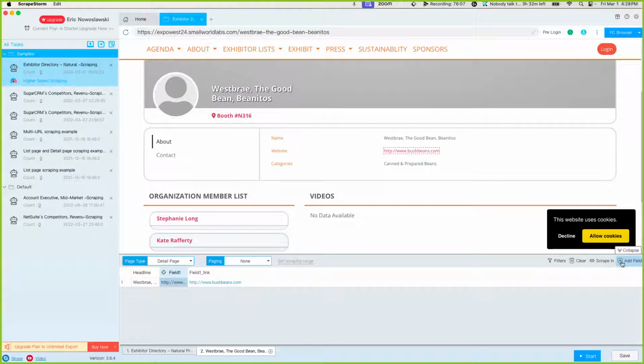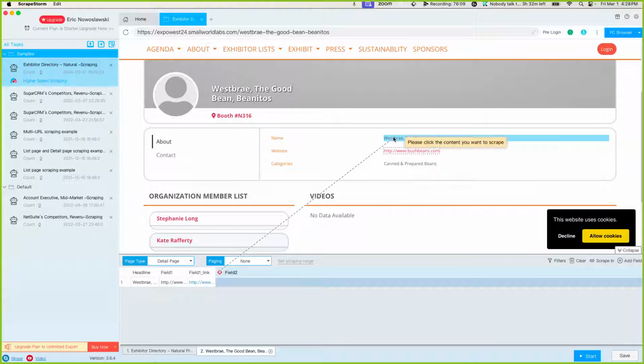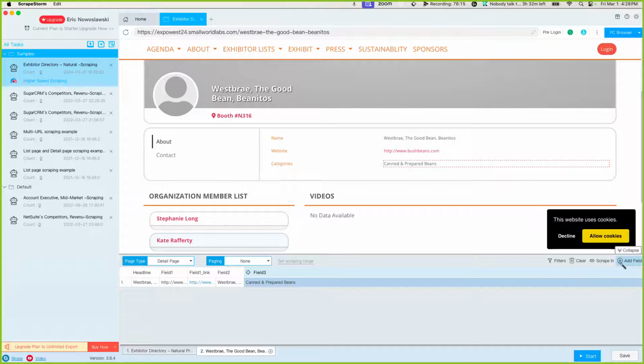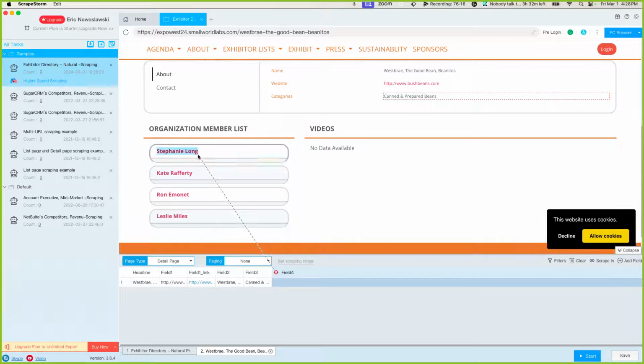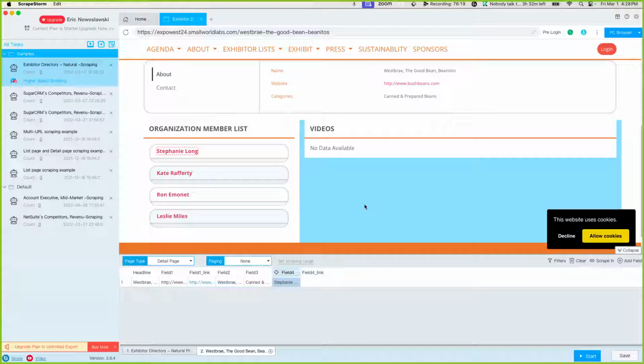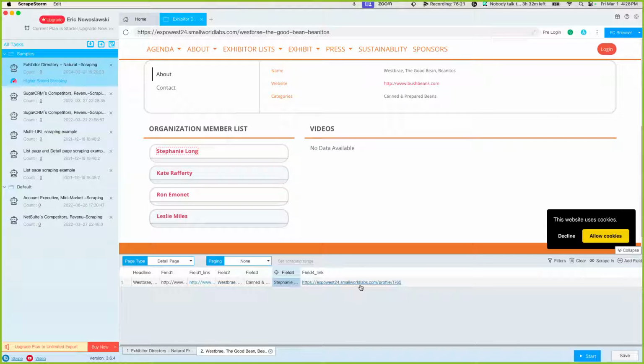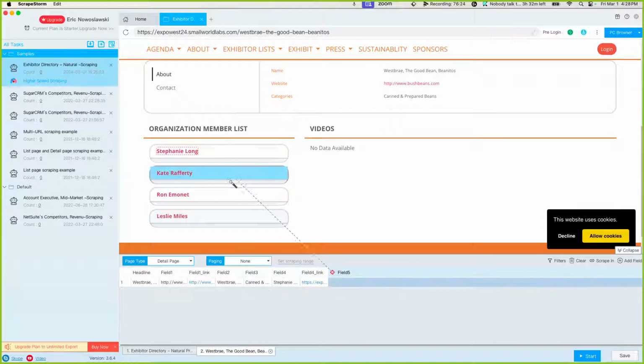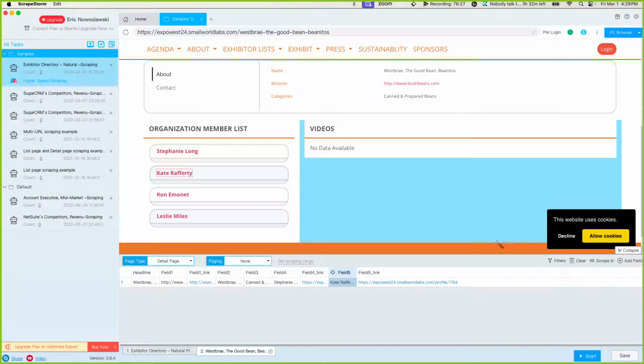Whenever you're scraping, you want to grab too much information because you don't want to go back and try to redo the scrape. So we're just going to keep clicking add field, and we're going to grab everything that we can. What link is in there? I don't know. Okay, so that's an expo link. We'll grab it. It's fine. Whatever. We'll grab it. So then we'll hit that. We'll hit that.